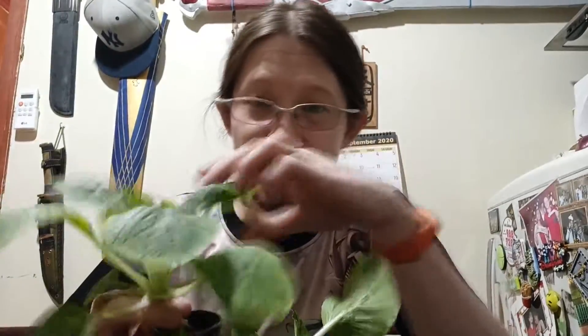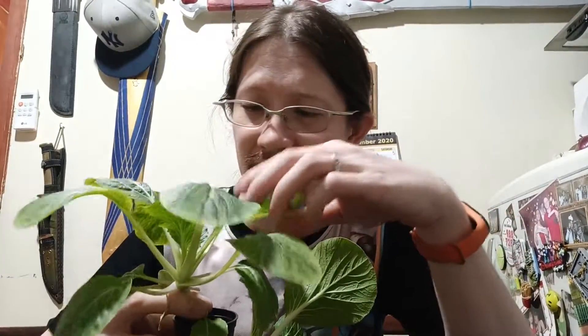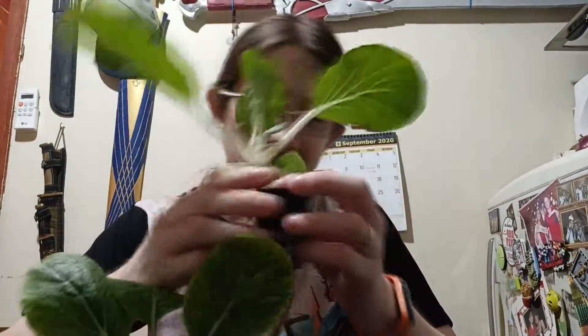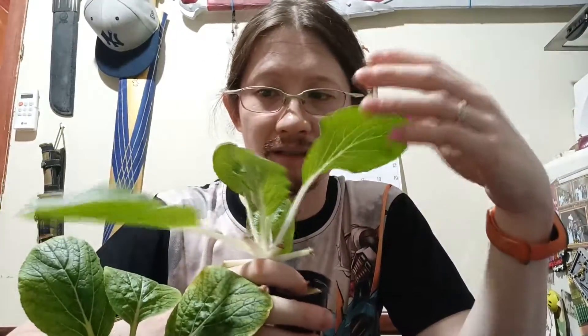This one I grew in a grow bed specifically intended for lettuce, with 600–700 ppm and a pH of 6.5. The obvious result: smaller leaves and nutrient-deficient leaves. I was never able to harvest any from this plant because all the leaves are small — nothing good enough for harvest. This was just sitting there for 30 days.